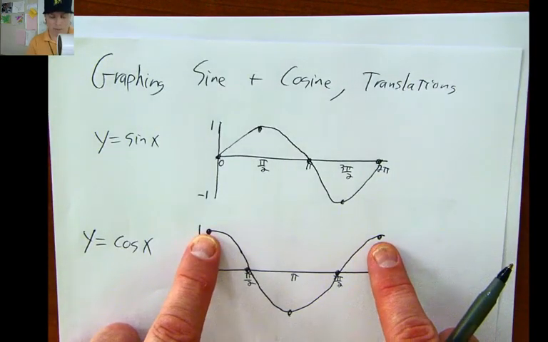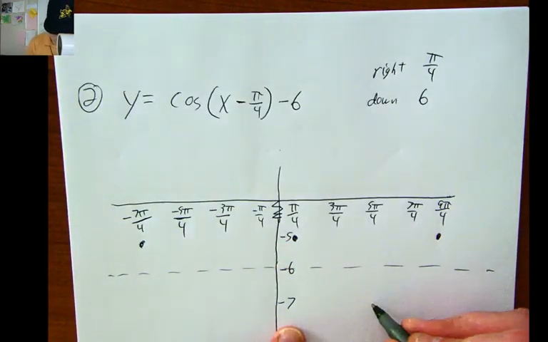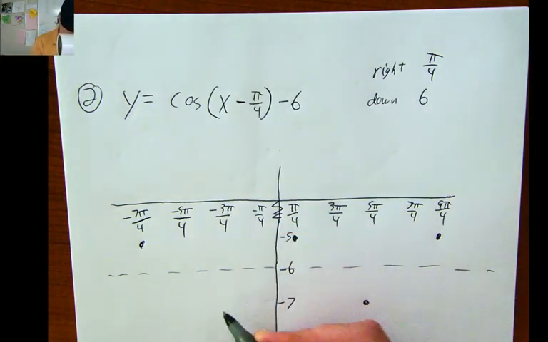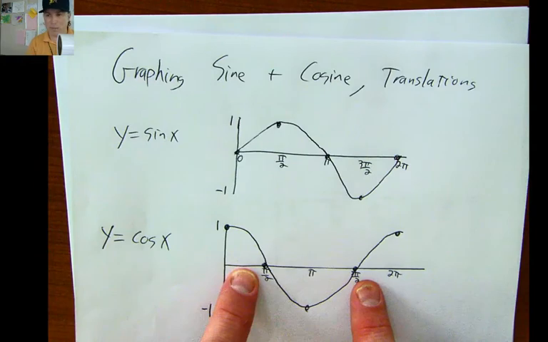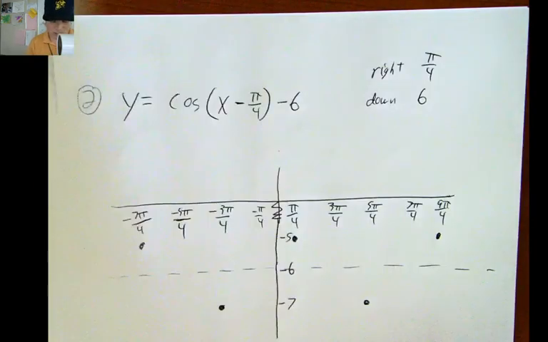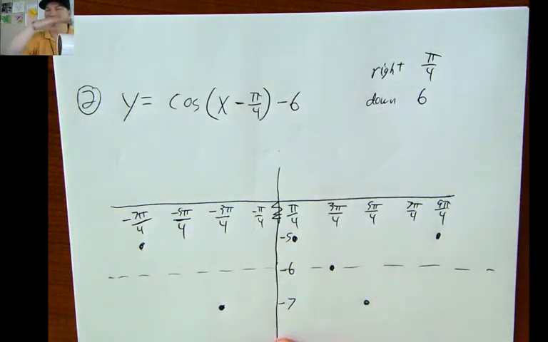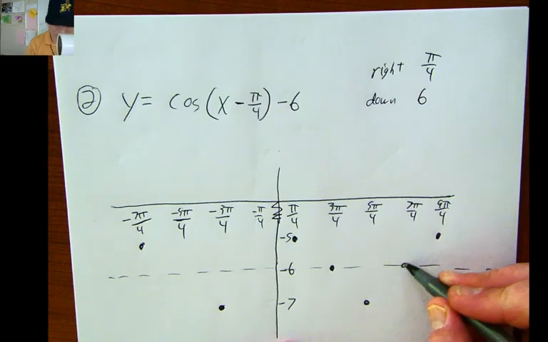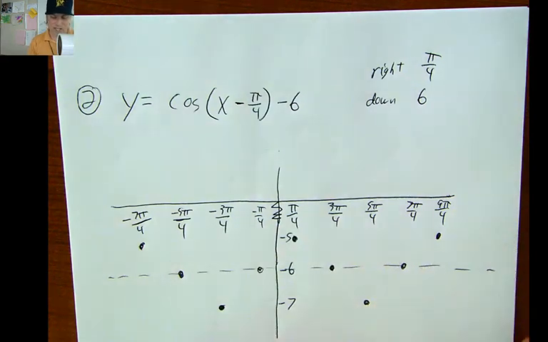What about their midpoints? The midpoint of the high points, it's a low point. So at 5 pi over 4, I put in the low point. At negative 3 pi over 4, I put in a low point. And then I have 2 more points. I've put in my high points, I've put in my low points, and in the middle would be zeros. So halfway between here and here, at 3 pi over 4, I'll have not a 0, it's on the axis. At 7 pi over 4, it's on the axis. Negative pi over 4, it's on the axis. Negative 5 pi over 4, it's on the axis.